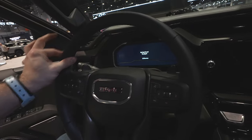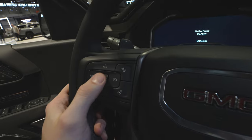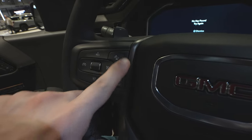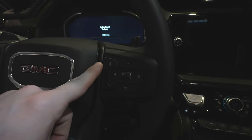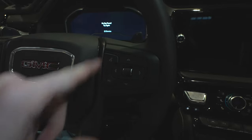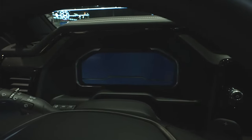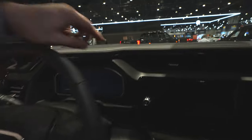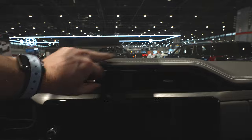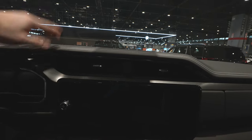Nice leather-wrapped steering wheel with no bolsters, which is refreshing. On the left side of the steering wheel we have cruise control buttons, the heated steering wheel button, and gap adjustment for adaptive cruise control. This truck has paddle shifters. On the right side are the audio controls, call buttons, and the control pad for the center LCD display. I love where General Motors places the A/C vents on the Sierra — I wish the Silverado followed suit.